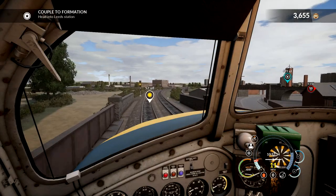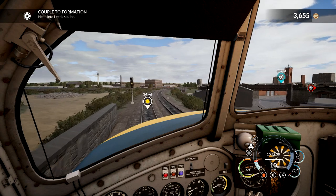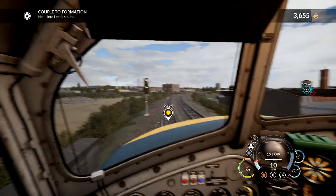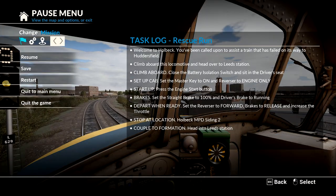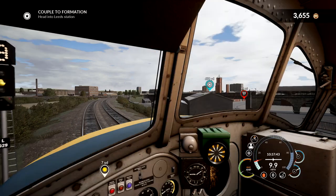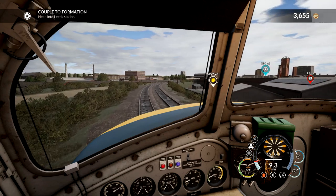Awesome. Okay, we got a yellow light. I believe we're allowed to go straight through this. We'll just go straight through it anyway. Hopefully it doesn't turn to red as we go through because it would fail the mission. But no, I think our mission is... Let's have a little look right here. You've been called upon to assist a train that has failed on its way to Huddersfield. All right, cool. So we might be delivering it to Huddersfield. We might not be delivering it to Huddersfield.